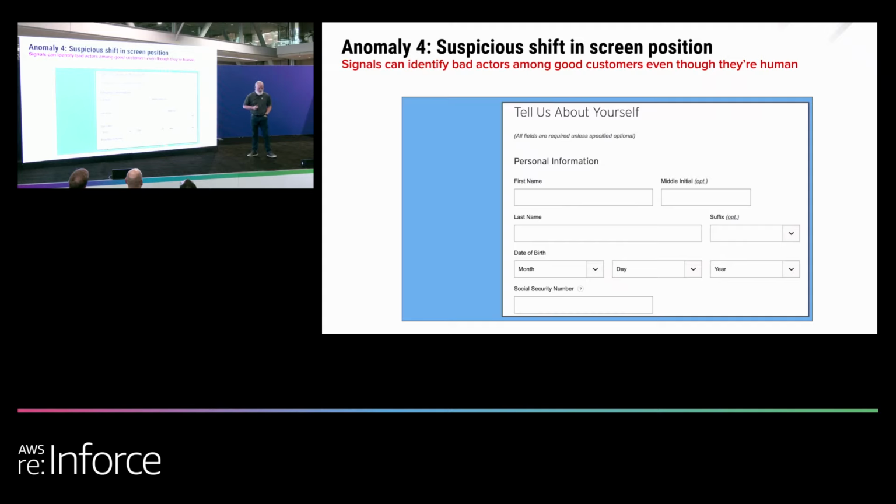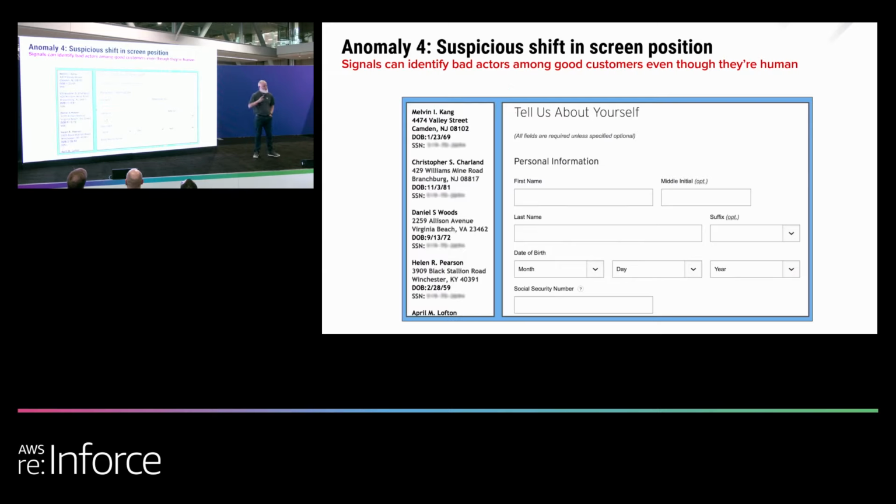Here's the final anomaly. 0,0 for the screen, there's 0,0 for the browser. There was a strange 300 pixel shift right there. And this goes to the screen utilization score I was talking about. We also noticed the mouse would move off the left side of the screen, come back, pasting operation, off the left side of the screen, come back, pasting operation. So we suspected that's where the fulls were being kept to complete the application.